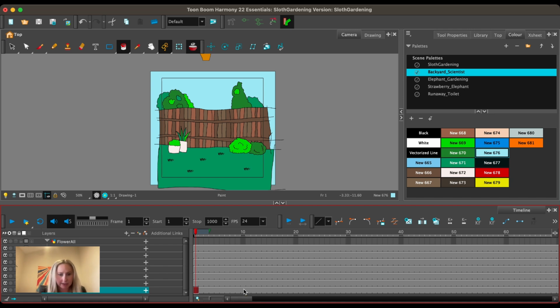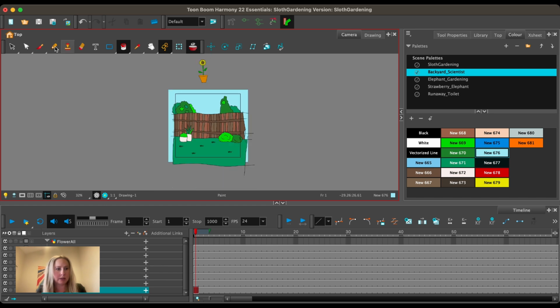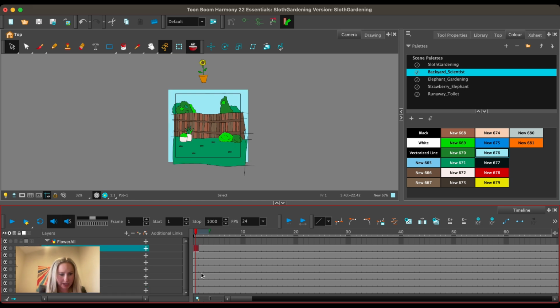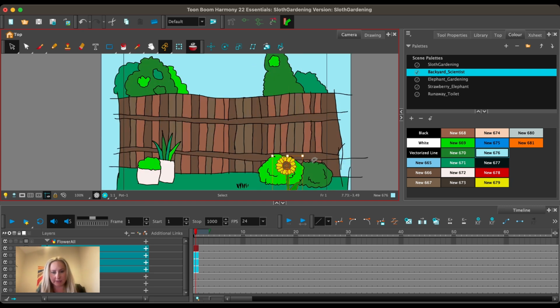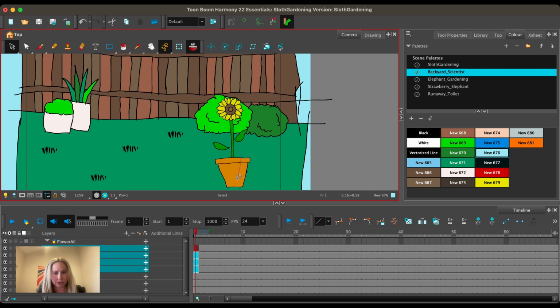Okay, so next I want to take this flower and let's animate the flower. Oh, I need to be on the flower. And I have this. So originally this flower was growing. That's how I first animated this flower. And when I first started adding things to my library, I added them fully animated, which became a bit of a pain in the butt for me. This is one of my older drawings, but I still use it. I still like it. It's actually a lot in it.